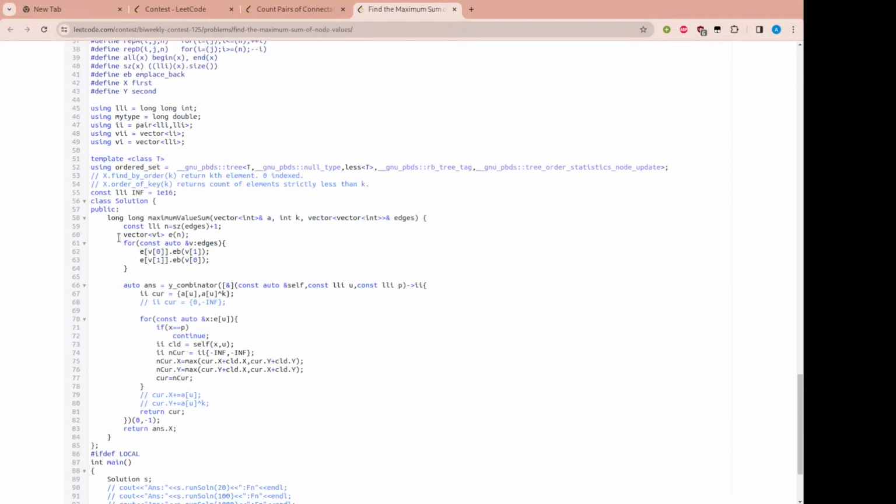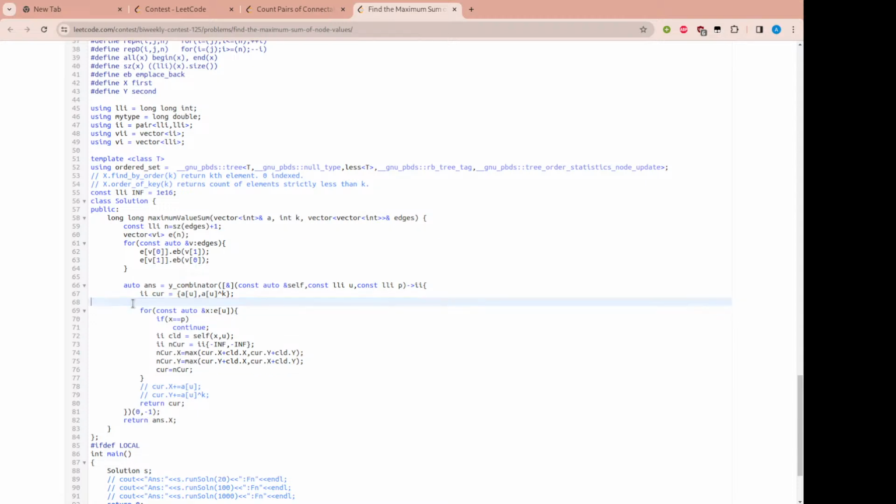Here I am taking all the nodes as input, then I am running a DFS algorithm on it. Because there are only two states, I am maintaining a pair over here. If we do not do anything on u2, an even number of nodes have changed. If we perform operations on u2, then an odd number of nodes have changed. Then I run a DFS algorithm on all the children of u.